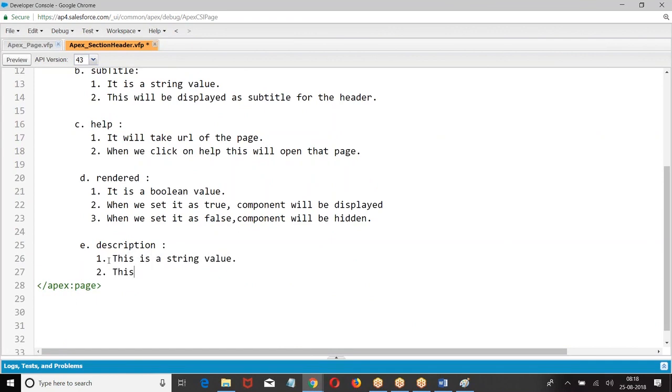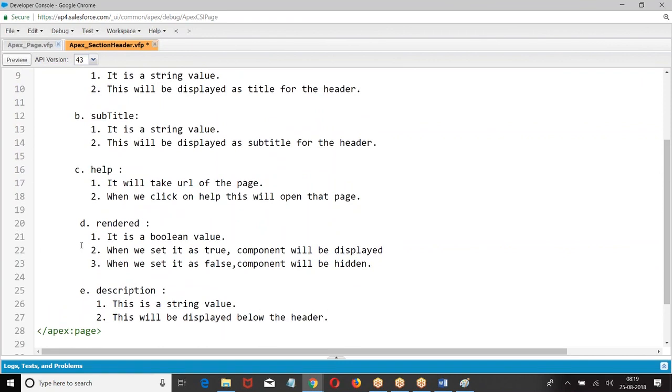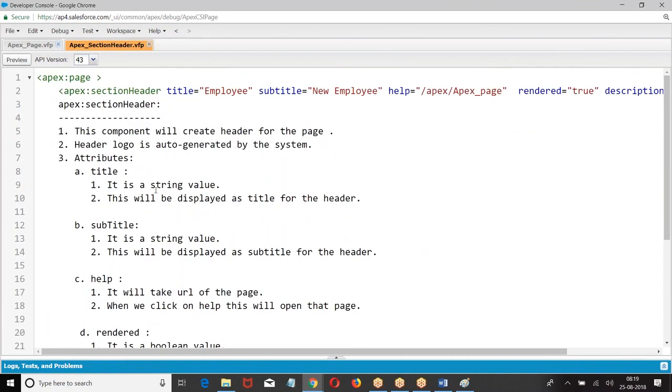This will be displayed below the header. I hope you are good with this format. Title, subtitle, help, rendered, and description. This is how we are creating. Any query about this? Okay.